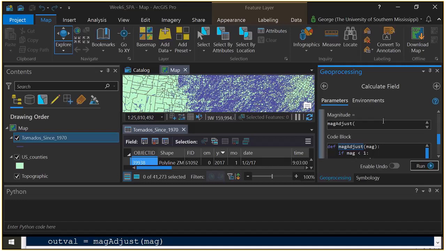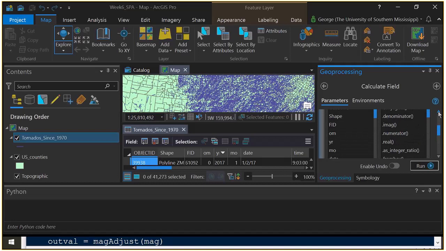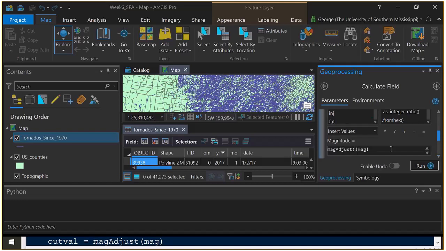And with parentheses, not right. And then how do I get the value of the magnitude field? Well, you've done this before, but I can cheat and just go, not the magnitude field, the mag field. I can cheat and just go up here and double click mag. See, I cheated, and now I go back down here and look, that's how I get it.